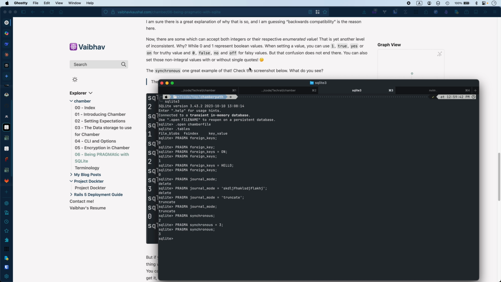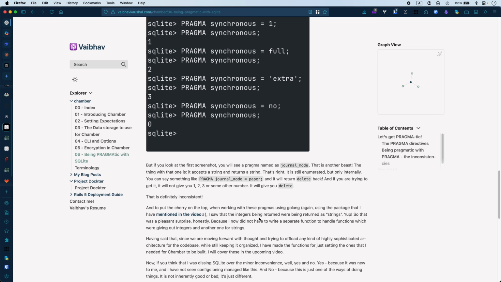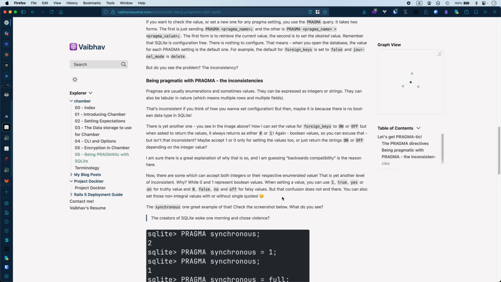So some are enumerations, some are not, and then I remember checking one which gave me a strange tabular output. I don't know how this was organized, but yes, you have to be wary of what kind of values you are trying to set, but you're getting back, and what do you get back for what? Like, you can try to set 1 or 2 or 3 or 0 or whatever, and you can expect it to come back, but that is not the behavior that you'll get for journal mode.